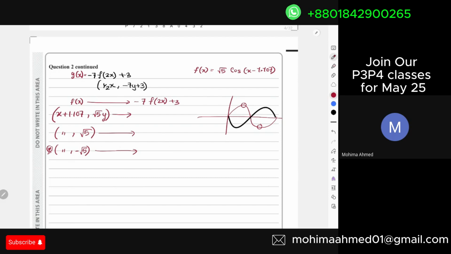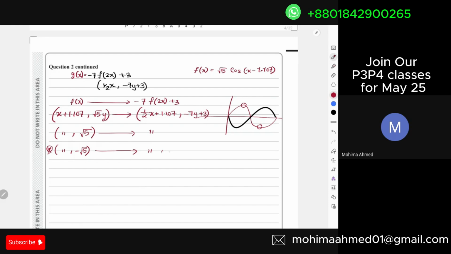That means over here, how would I write down the equation in this case? It will be half x plus 1.107, and then again your -7y plus 3, right? This is how I'm supposed to write it. But again, I'm not focusing on the x coordinate. We're not interested in that. For the x coordinate, I'm just going to write something there.